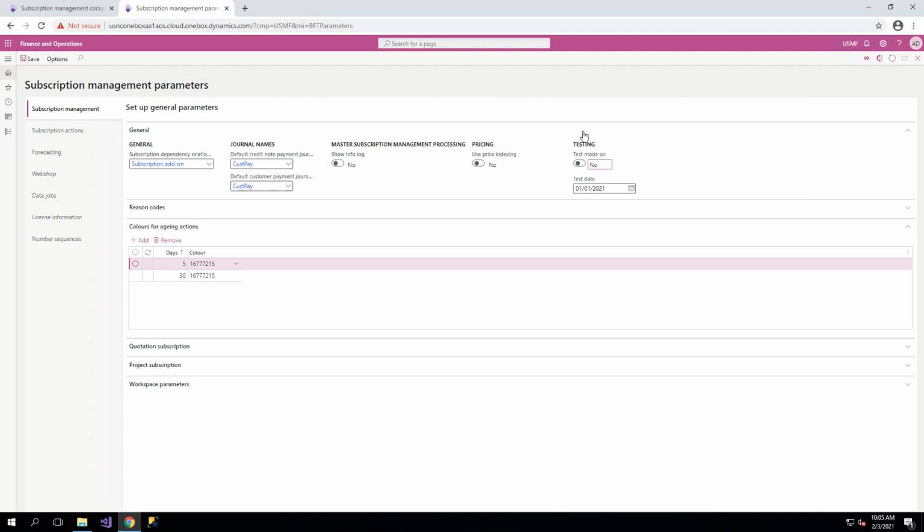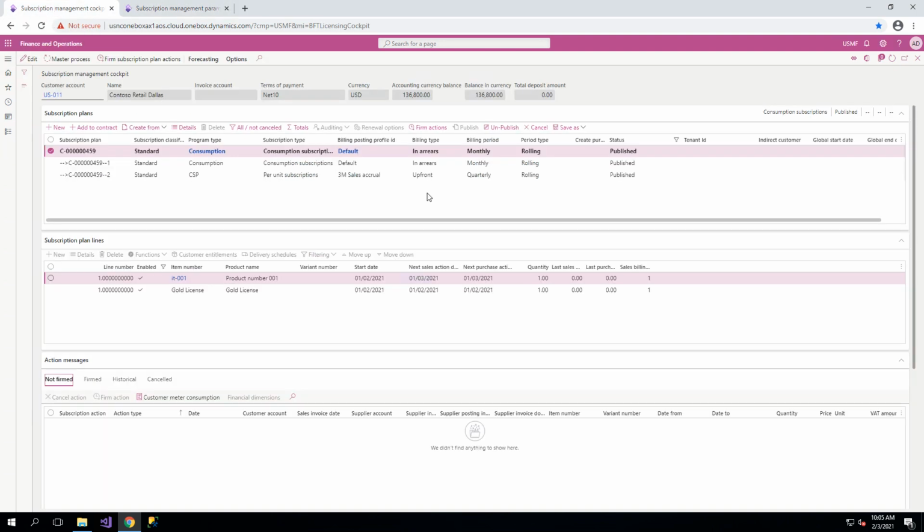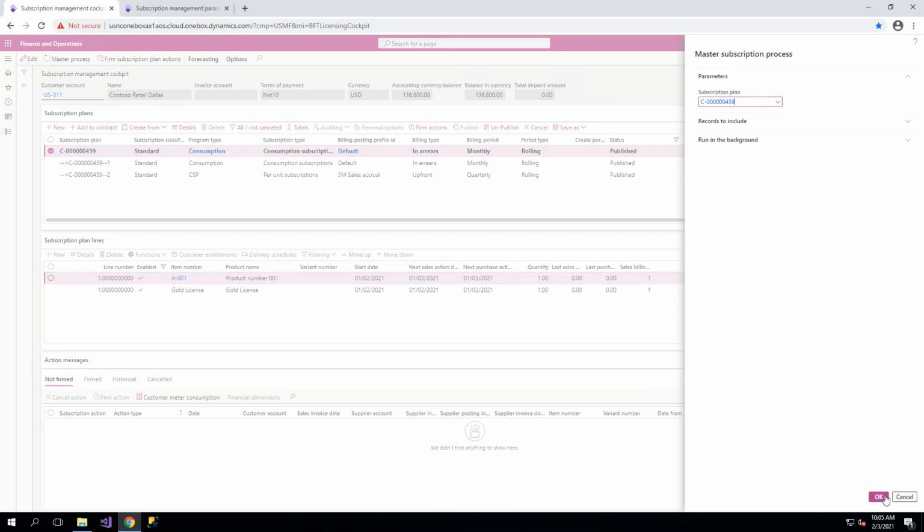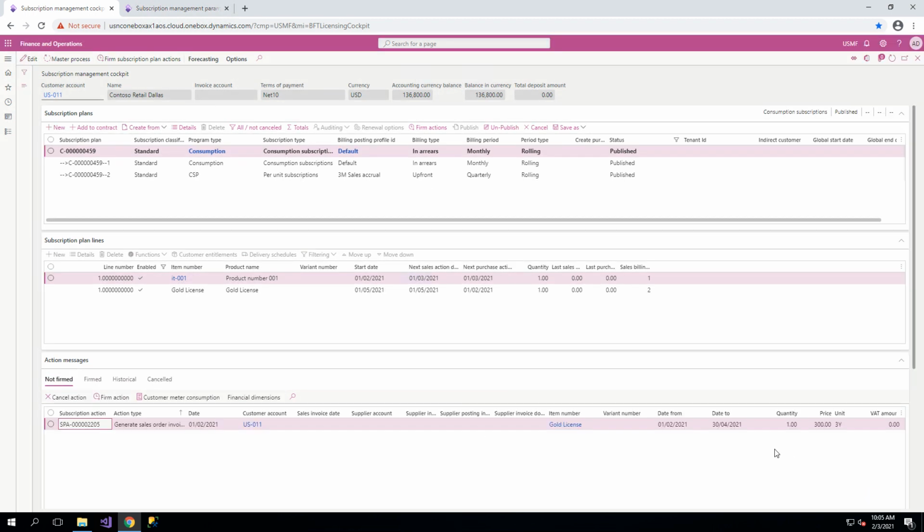And as I say in every lesson, be careful to never switch test mode on in a production environment. So now I'm still on the master contract level. I can click master process, and in this case it generated the action which is linked to my per unit subscription.